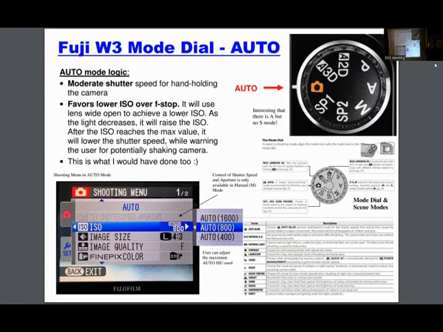Now, if you go to one of these modes, like the auto, and you hit the menu button in the Fuji and every camera, you will see how many things you can change. For example, you can change the image size, the aspect ratio, the image quality, you should always have this in fine. The ISO is highlighted. Out of curiosity, I went there and I saw it's always automatic. The only thing you can change is the maximum value. You can tell the camera, if you are here, don't go over 800. That's the only control you have. You cannot tell the camera to use this value. You can only tell it, in the manual mode, don't go over this.